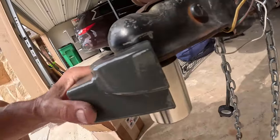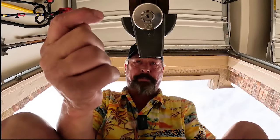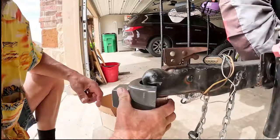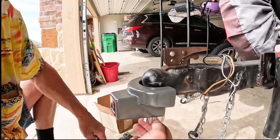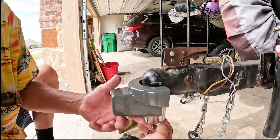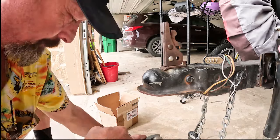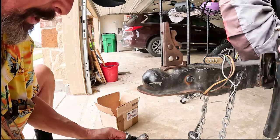Look at that — both of them are keyed from the bottom, so you're keyed right here. If somebody's going to pick it, they've got to lay on their back. I could beat on that with a sledgehammer all day and it's not going to go anywhere. That would become more of a nuisance trying to steal this trailer than somebody else's trailer. Amplock — your trusted name in trailer security.